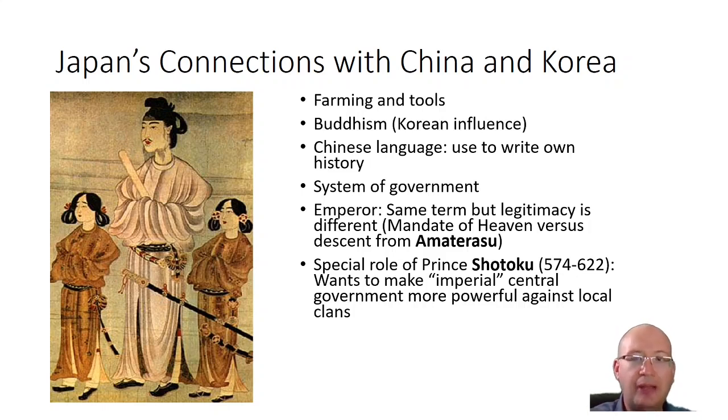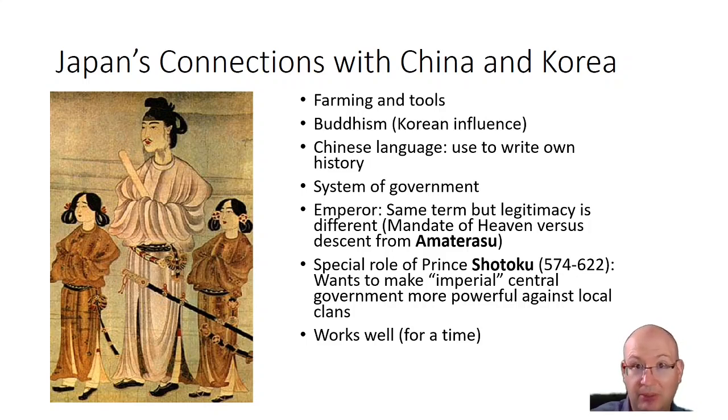And that's one reason why Shotoku is going to emphasize Buddhism as well, right? In order to try and form this universal religion around which all Japanese people can be unified. And of course, who's building all the Buddhist temples? Well, it's the Japanese emperor. So we can see once again that idea of using state-sponsored Buddhism to strengthen rule. And this works really well for a time. We'll talk in another section about how eventually the system kind of falls apart, doesn't last. But it does work.